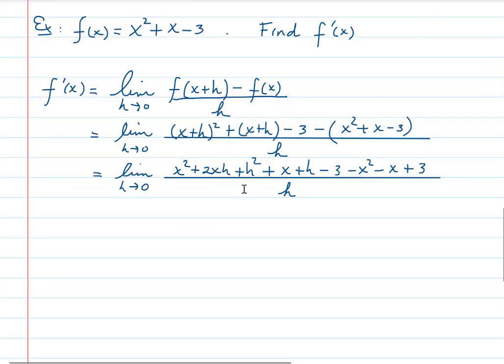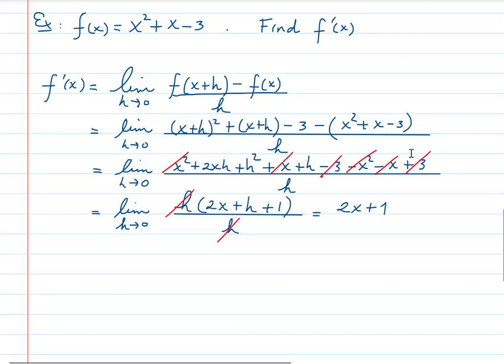All right, so here we have it expanded here, and notice how once you've distributed your binomials and your signs as well, you'll see that some things are going to cancel out, right? So this x squared minus x squared, the x minus x here, 3 with the negative 3, and then you end up with a few terms here that have an h in common, and again the same process is going to repeat. You're going to factor out the h and cancel it out. All right, so here we have it.